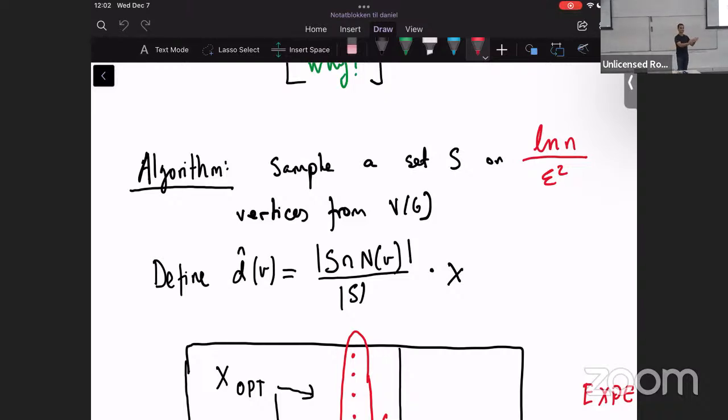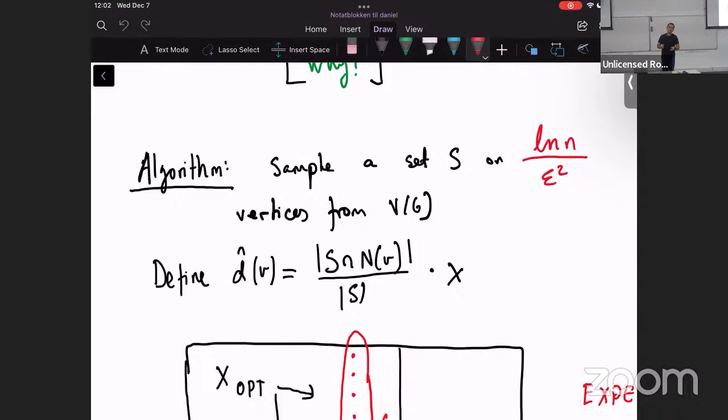Yes, so that's the correct bound. I want a rougher bound that's easier to work with. Well, x opt is at least n over 2, right? So each element of S is in x opt with probability at least 1/2. So the probability that all of them are in S is at least 1 over 2 to the |S|. And |S| is like ln n over epsilon squared. So this probability is something like n to the 1 over epsilon squared. Yeah, so it's inverse polynomial.